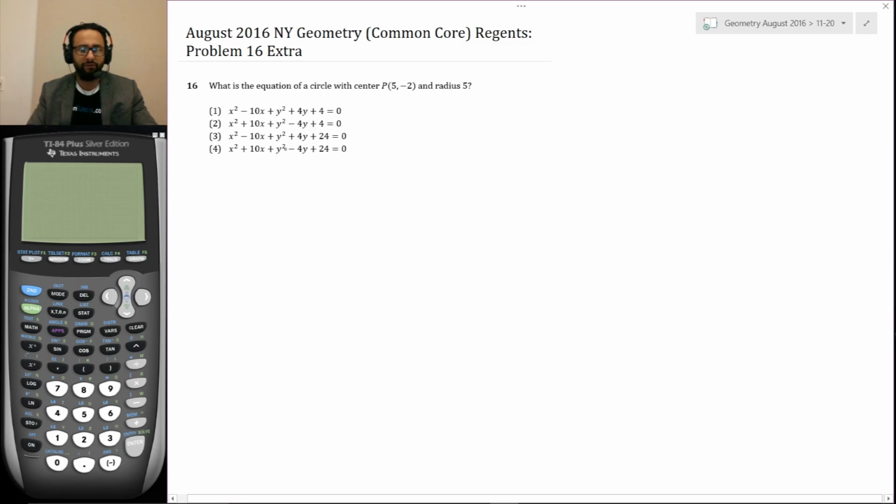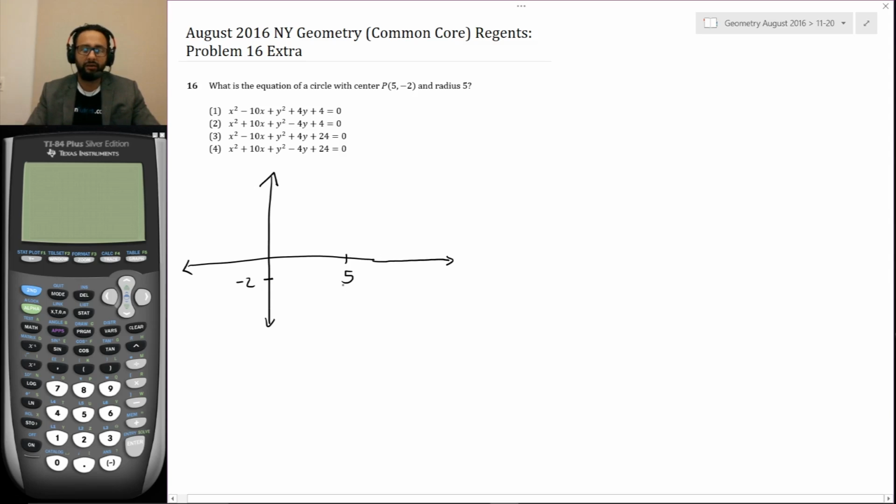None of these are in the standard form. But what the trick that we had done, by the way, try this again on your own. Try it on your own. Draw a diagram, see what you get. So I'm going to draw my diagram here. And really, you should be able to get this question by testing some points. So the center is at P, 5, negative 2. Now I'm going to erase this arrow for a moment and do this a little bit longer so that you can see my extra points.